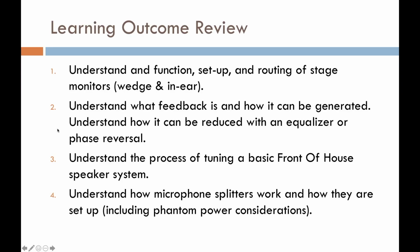To review, you should understand what monitors are for on stage. You should understand that we have wedge monitors and in-ear monitors. You should understand what their function is, how to set them up, and how to do the routing in order to feed these monitors. You should also understand what feedback is and how it can be generated. You should understand that it only occurs when the gain in a system that has a loop goes above unity gain. You should also understand how it can be reduced with microphone and speaker position, as well as an equalizer or a simple polarity reversal.